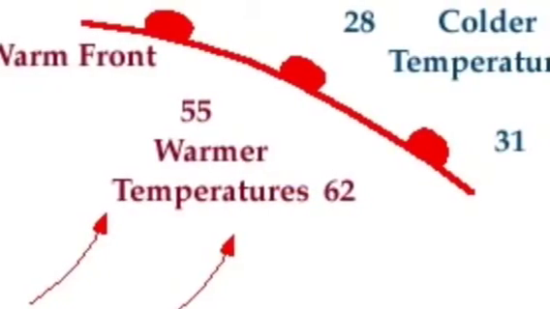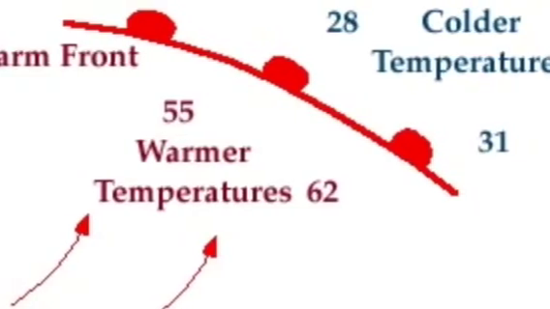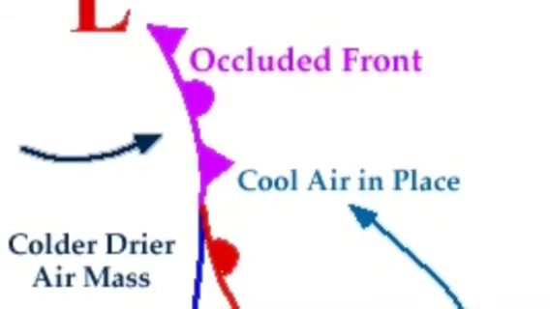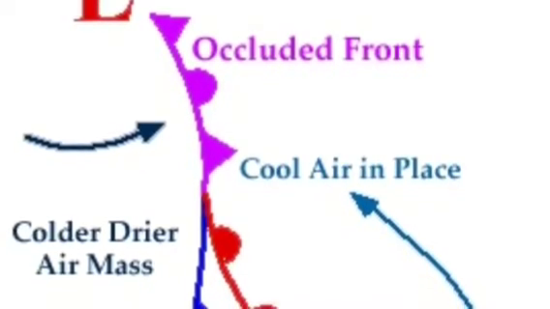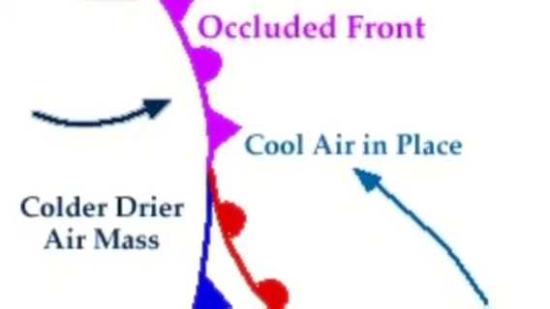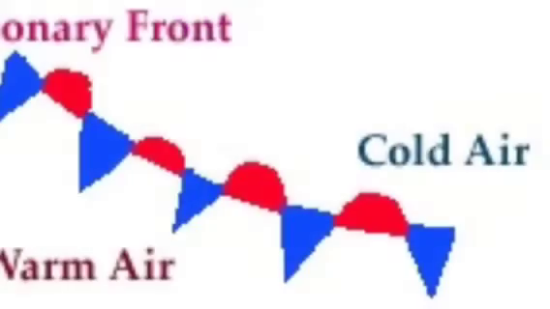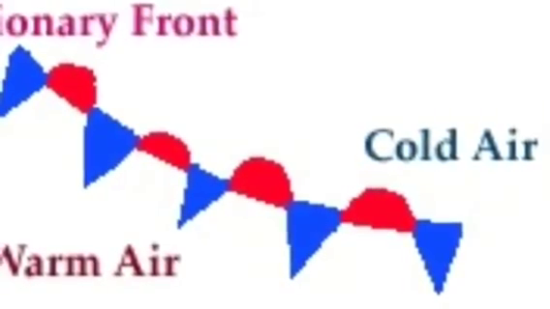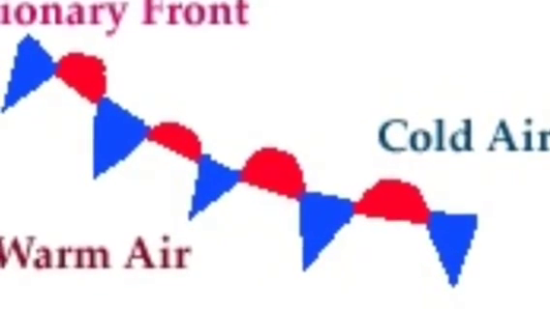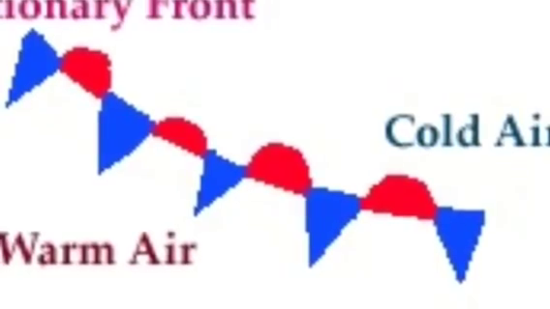Warm fronts replace colder air with warmer air. They usually just bring clouds and a little drizzle. An occluded front is when a cold front overtakes a warm front. It brings heavy precipitation and sometimes a thunderstorm. And lastly, a stationary front is a boundary between two stationary air masses, which means they're not moving. They bring precipitation, which can last a few days.